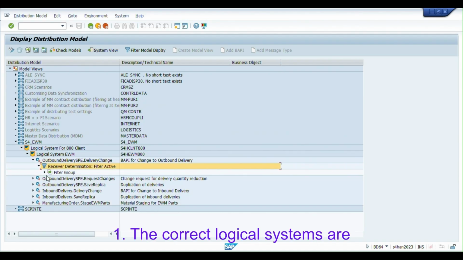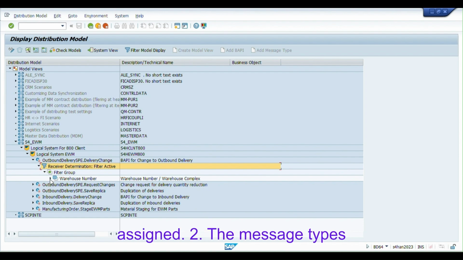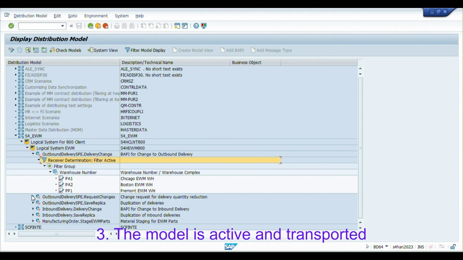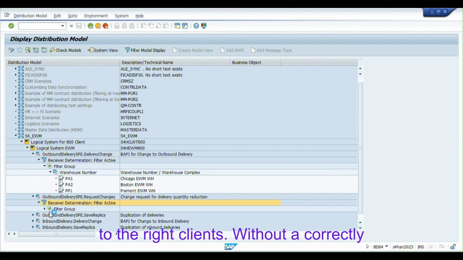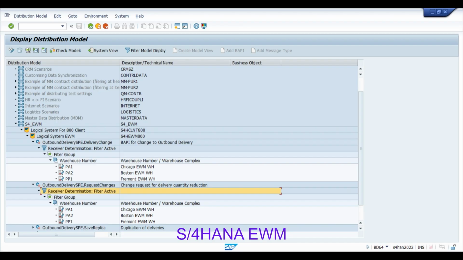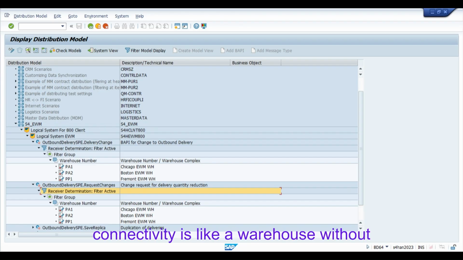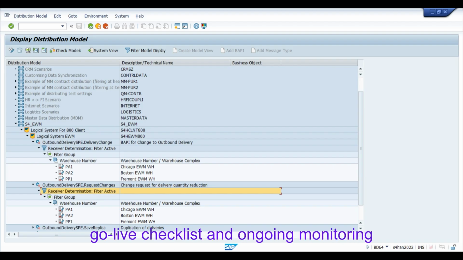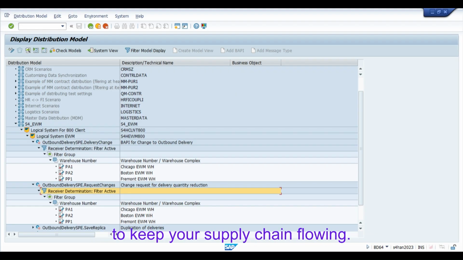The correct logical systems are assigned. 2. The message types match your integration scenario. 3. The model is active and transported to the right clients. Without a correctly maintained BD64, our S/4HANA EWM connectivity is like a warehouse without loading docks. Nothing moves. Make BD64 checks part of your go-live checklist and ongoing monitoring to keep your supply chain flowing.